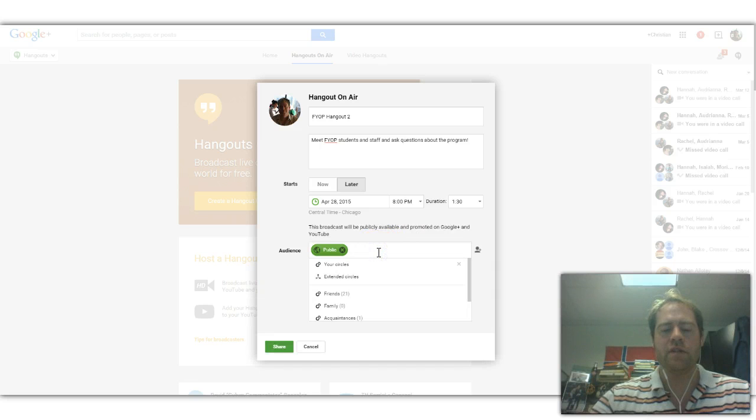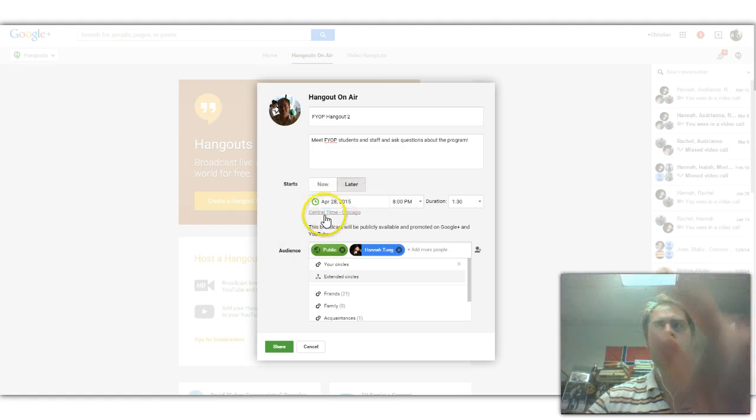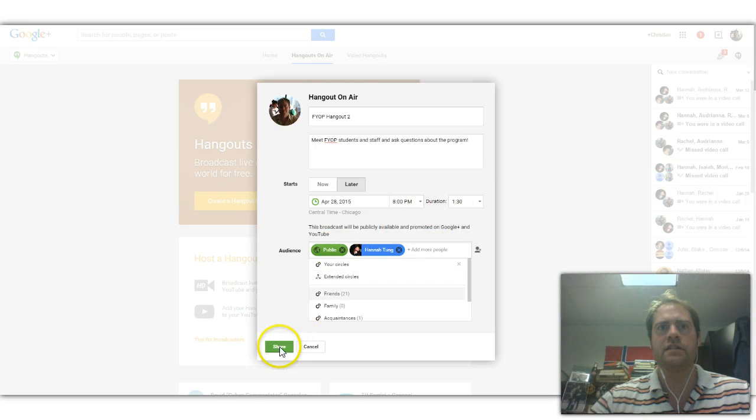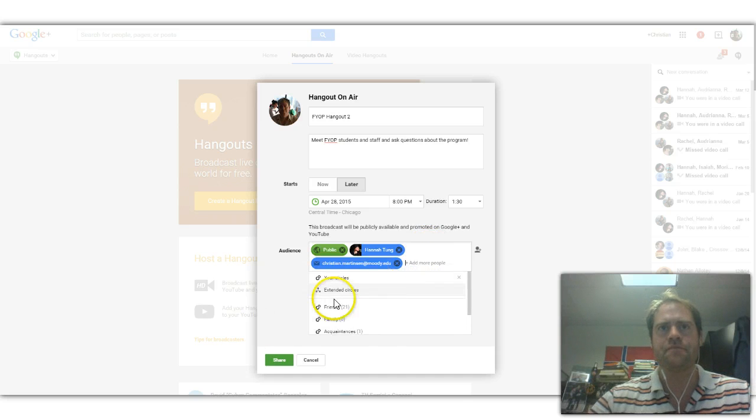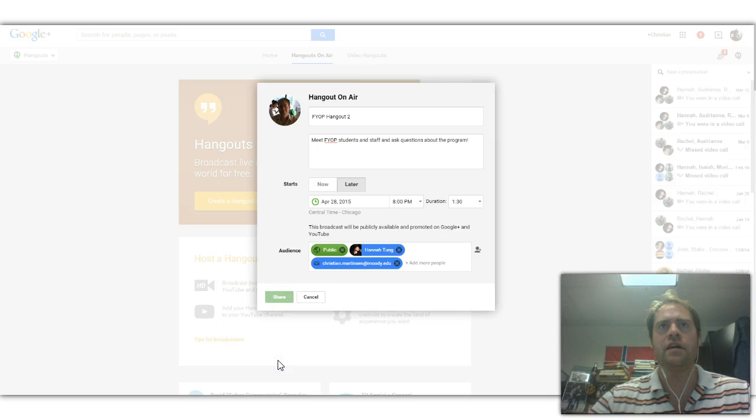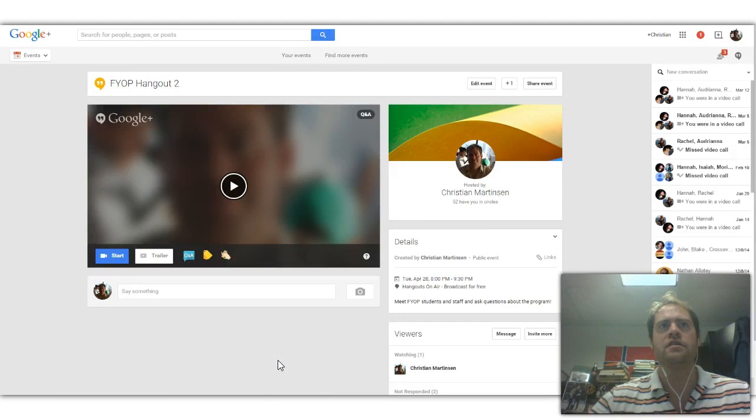And then I typically add Hannah to it. She'll do it with me, and then you can add more people later. And that's essentially all you do to set it up. So make sure you put the appropriate date in, and then I just hit share. I'll often put in my personal email. Actually, I'll do my Moody email, Martinson at Moody, and then I'll share it like that, and it's basically set up.